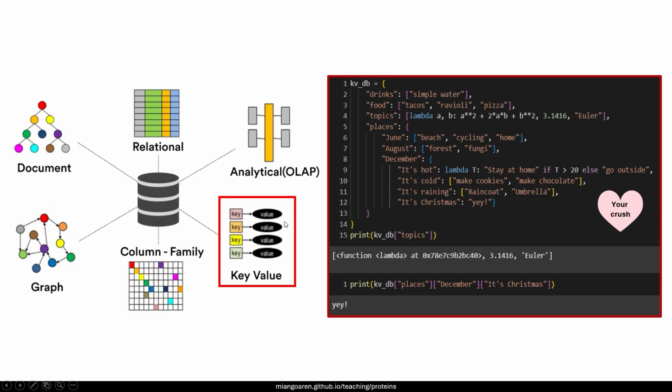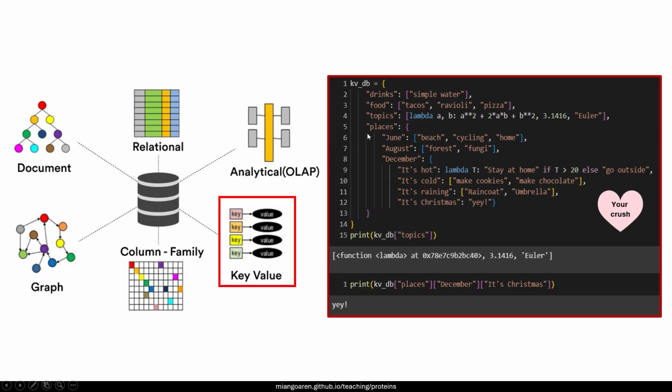This type of database, as you might guess, has two main elements, keys and values, which in this case are represented by a dictionary, where we observe that the keys are represented by this string, then a colon follows, and then the values arrive. Then we separate with a comma, and again we have a key-value pair. We also have another key here, and now we have multiple values for that particular one.